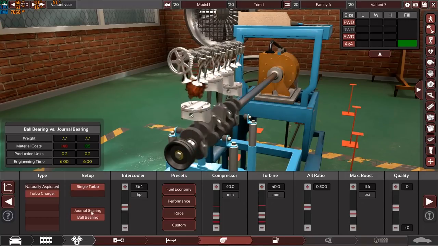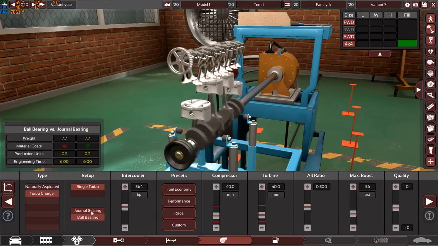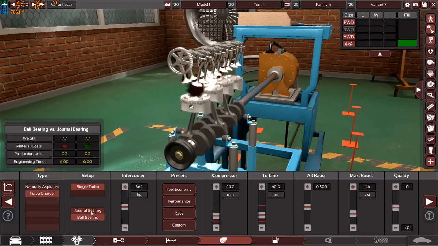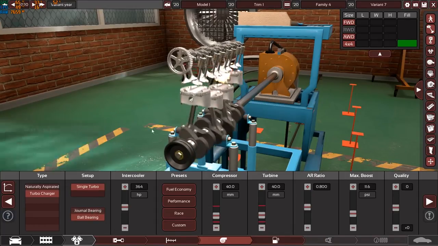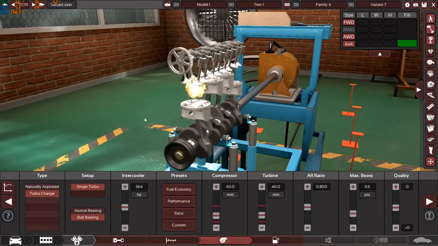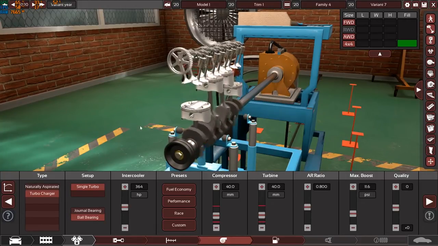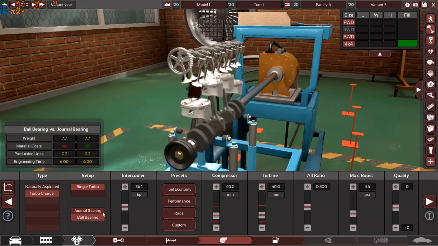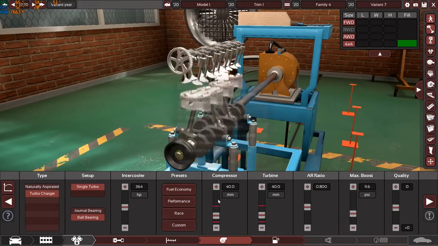That will make the turbo spool much lower. It will not take so much energy and so much air to move the turbo. This way the turbo will spool much earlier, and that means a more efficient engine. So use ball bearings when you can, forget about the journal bearings. Intercooler, we will leave this for later.